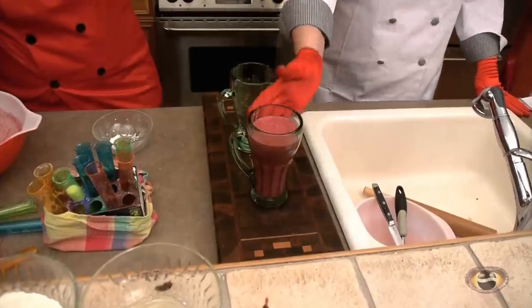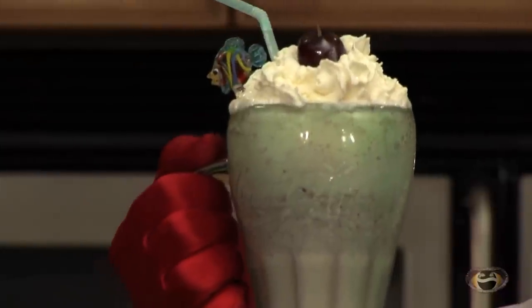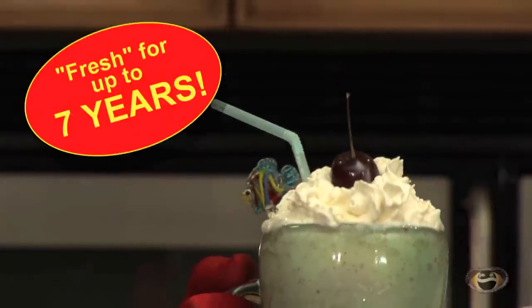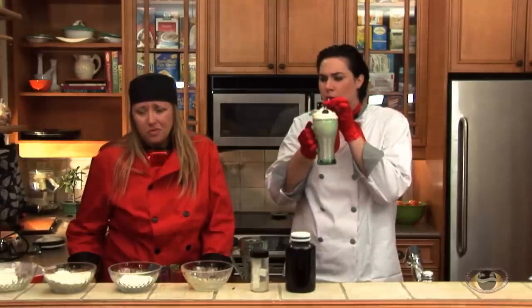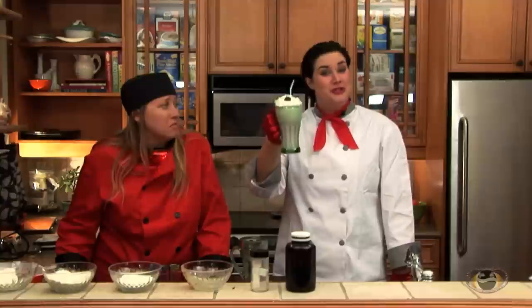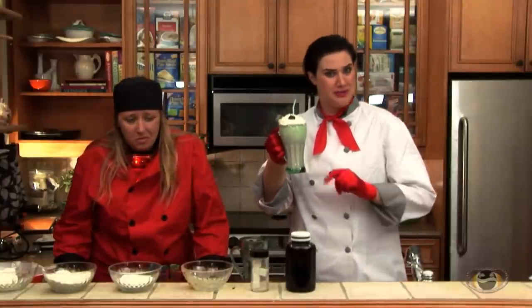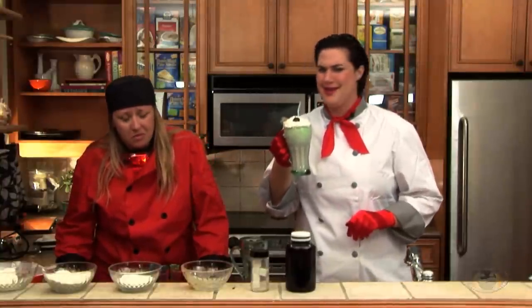And voila, our strawberry shake is done. Don't worry, if you make a little extra, it'll keep in the refrigerator for up to 7 years. Delicious. Join us next week on Recipe for Success when we'll learn how to make our own petroleum-based whipped topping. Yummy.